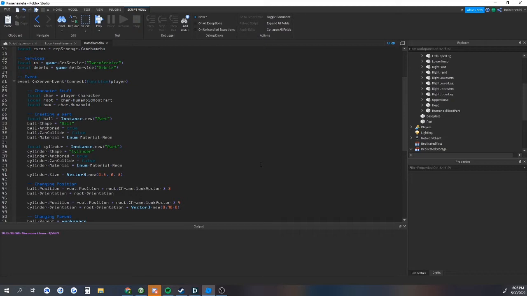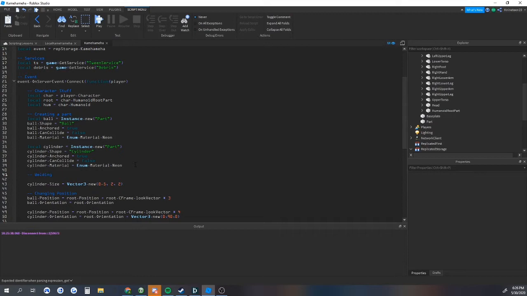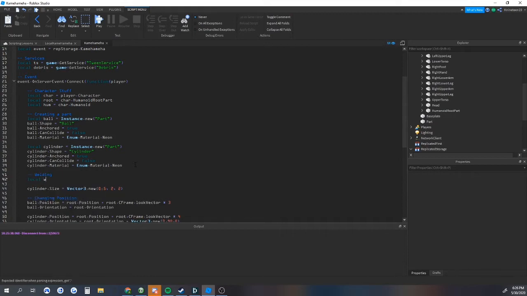So, how do we weld in place though? Oh wait, I know. Okay, I know what I'm doing. There's a certain type of weld. Local weld is equal to instance.new weld constraint.